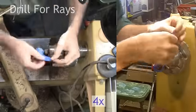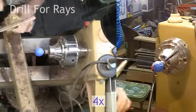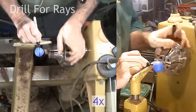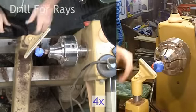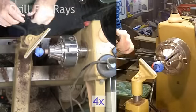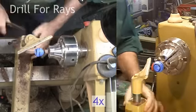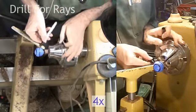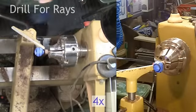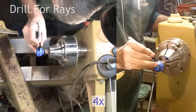Then I discovered I didn't want to mar the finish, so I covered the entire bulb with blue tape, hoping that it would not lift the finish, and then made the marks along the hemisphere and halfway between the hemisphere and the center on both ends. Then, using the index on the chuck, I marked every 90 degrees on the main hemisphere, and then offset it by 45 and marked every 90 degrees on the other two circles on the sphere.